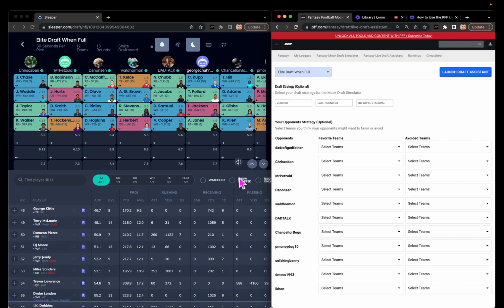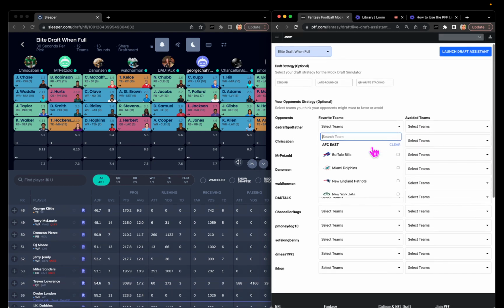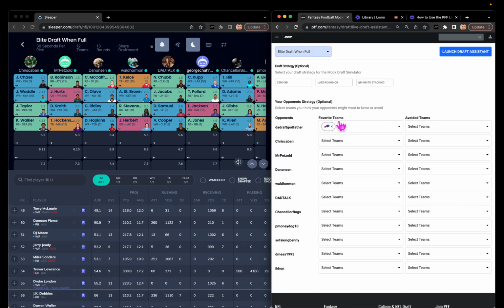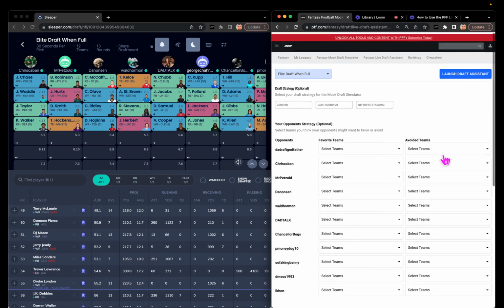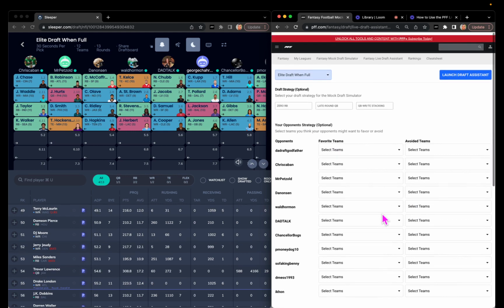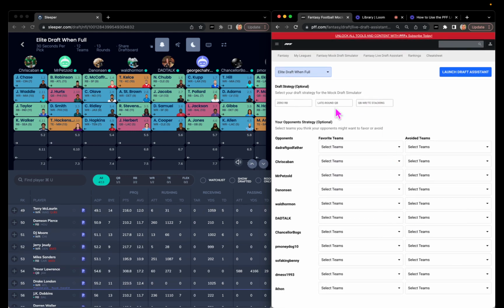The other thing is, if you're in a league with your buddies and you know which teams they like or don't like, you can augment the favorite or avoided teams. And what that does is, let's say that I have this guy liking the Bills. That means that when we're computing the availability projections, we know that he's more likely to take Bills players. And so we build that into the prediction for whether he takes a Bills player or not, who he selects. And that will adjust the availability for players going forward. So this can really fine tune your draft, especially if you know the guys or girls in your draft. Okay, so those are two things that I just wanted to point out.